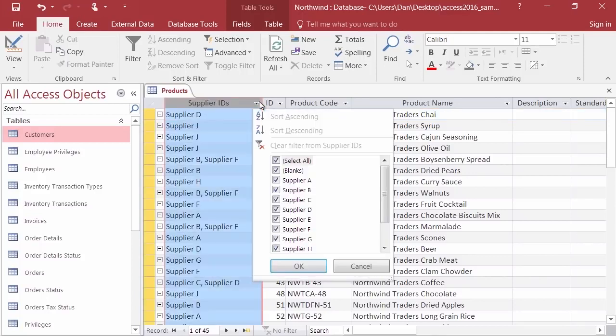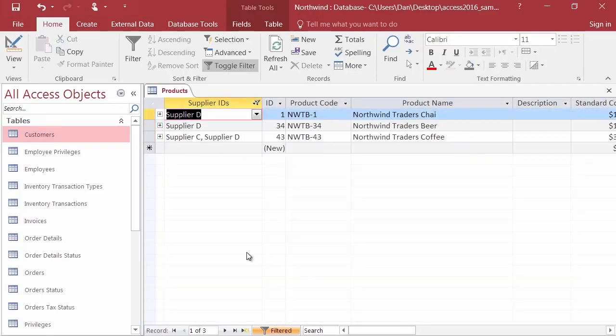If I go up to supplier ID in the column header and I unselect all and I choose supplier D in there, when I click on OK, it hides all of the records that don't involve supplier D. That's way different from find the next, find the next, find the next. So join me there. Put the video on pause. And let us click in the column header that says supplier ID and go ahead and search for supplier D there and then click OK, and you should get the same results that I get. All right, good work so far.